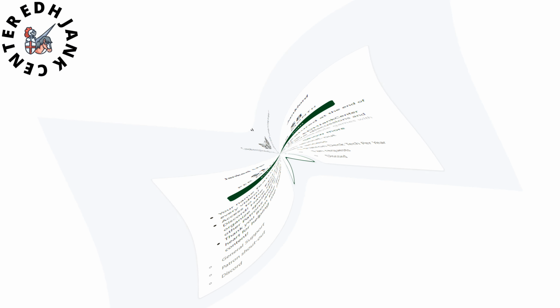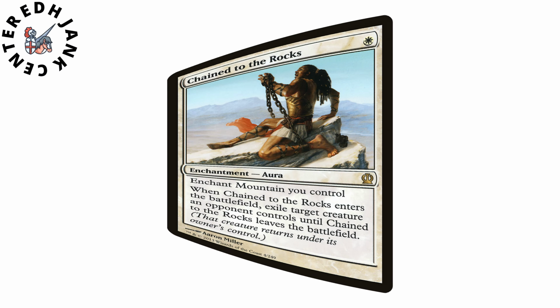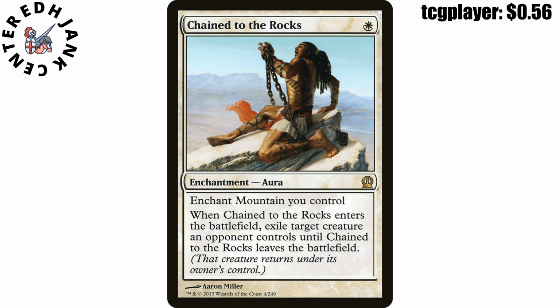All right, let's move on to our last card of the day, which is Chained to the Rocks. 1 white mana enchantment aura from Theros. Enchant mountain you control. When Chained to the Rocks enters the battlefield, exile target creature an opponent controls until Chained to the Rocks leaves the battlefield.